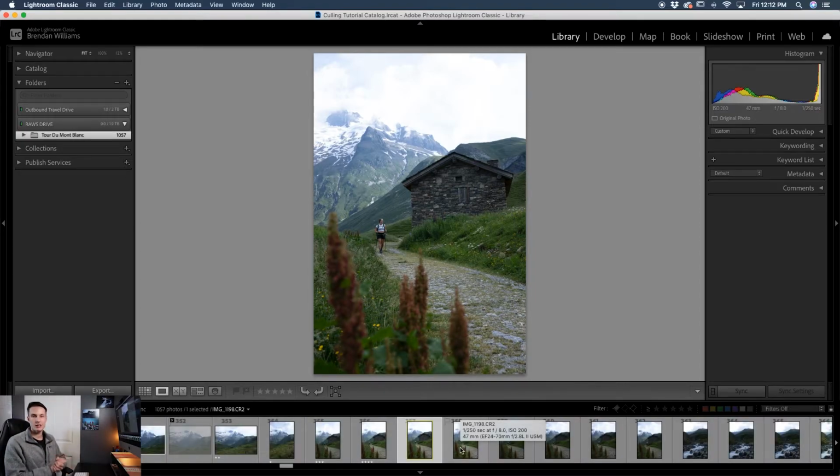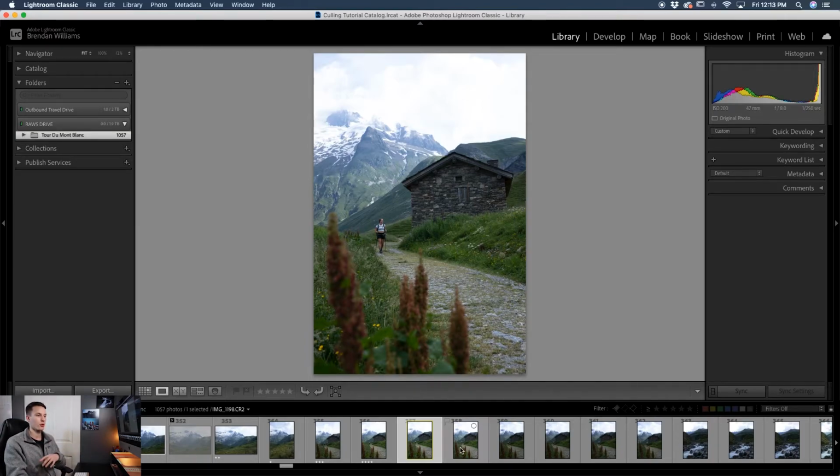Okay, so now you have an idea of the different options you have to organize your images in Lightroom. You can flag images, reject images, add a star rating, or add a color label. Between these 4 options, you can really quickly sort through all of your photos.